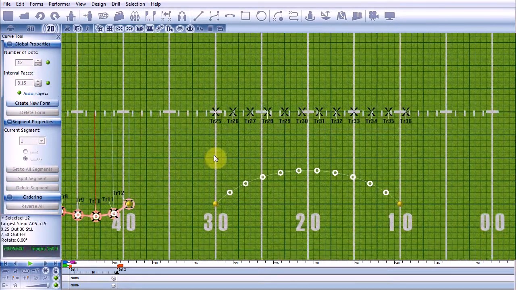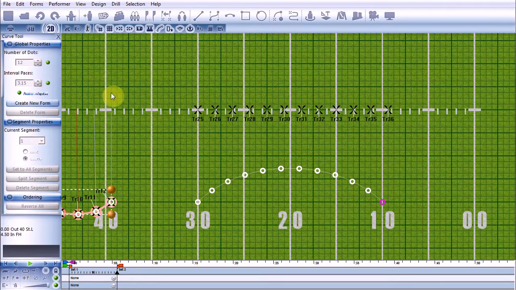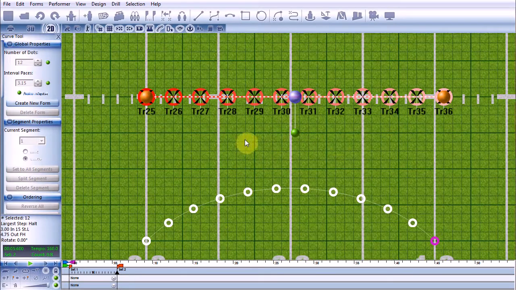While I select the final group of performers, notice that the circle surrounding each performer is fading from red to pink. This represents the order in which the performers are selected, with red being the beginning of the selection. Also notice that forms are marked on one side with a purple dot. This represents the beginning of the form. When moving performers onto a form, the beginning of your selection will always go to the beginning of the form and carry on from there.